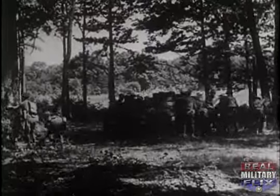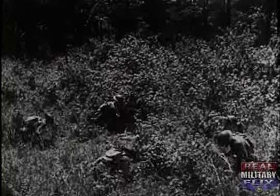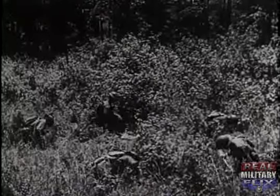At the ammunition distributing point, camouflaging operations are in progress. The ammunition sergeant arrives with the empty hand carts, reloads with ammunition, and starts at once on his return trip to the mortar position. The installation of the mortars and the preparation of ammunition are completed. Mortar squads are digging individual foxholes in the vicinity of the mortars for protection from hostile artillery fire.